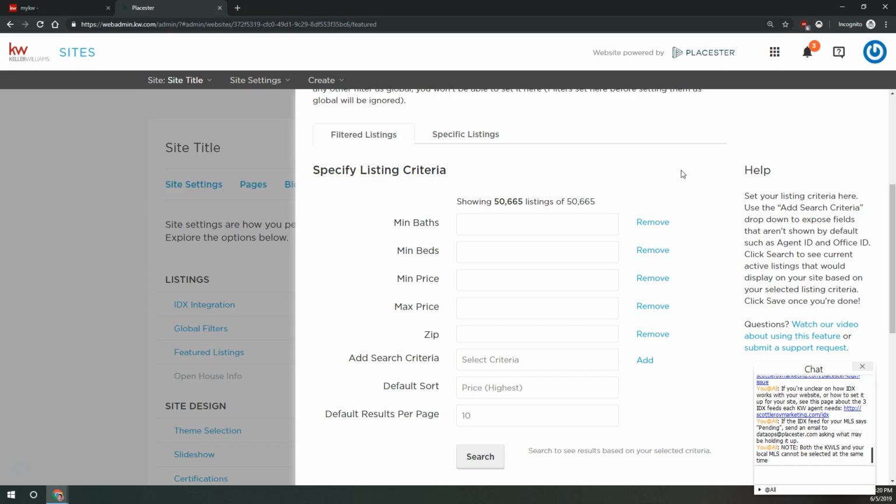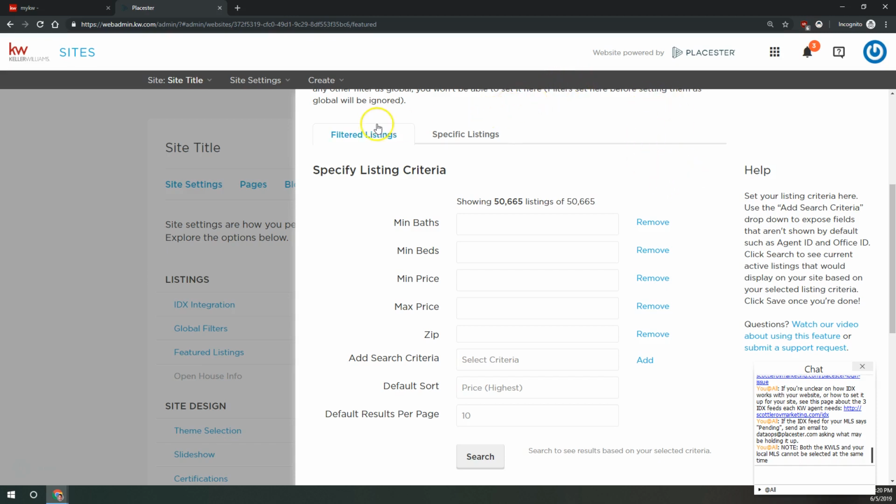And you do want to get fairly narrow. The listings that you want to be specialized in, the ones that you want to work on most often, the area you want to work in most often, that's what you should show in the featured listings section. And like I said, that's not what you're supposed to do in the global filters. You want to leave that as wide open as possible.